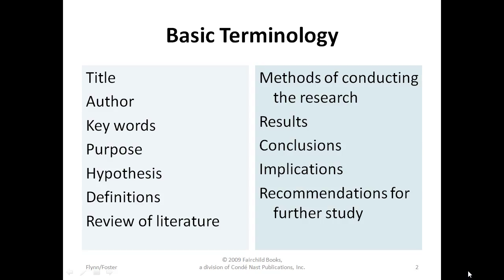The first thing that we're going to look at, these are all different things that you're going to write up in your paper, but you're also going to have to be able to find all of these different things in articles. So the first thing we're going to look at is the title. In the title, you should identify the key terms or phrases. Your title should tell someone what is going on and what they're about to read.